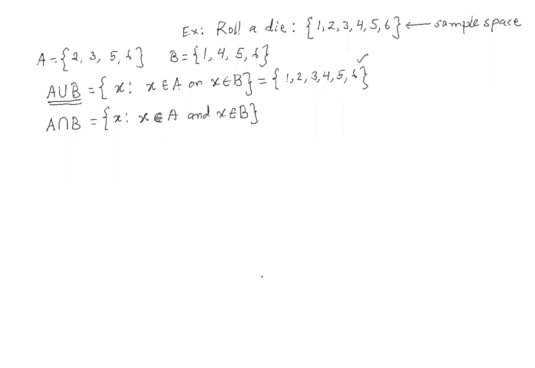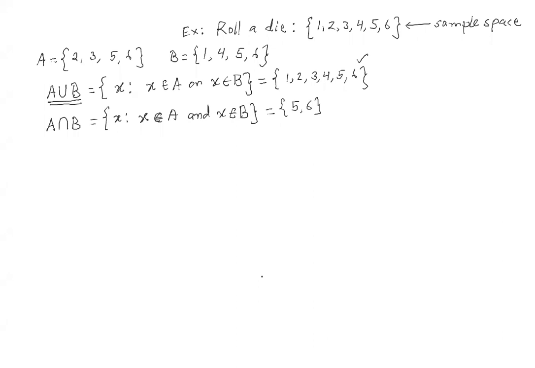So now let's look at the sets A and B and see which items are common or are in both of these sets, A and B. Which numbers are common in both A and B in the context of this example? 5 and 6. Exactly, 5 and 6. So that's A intersection B.